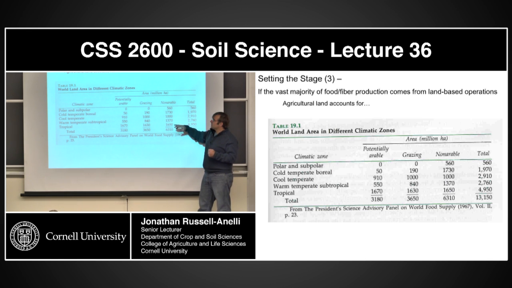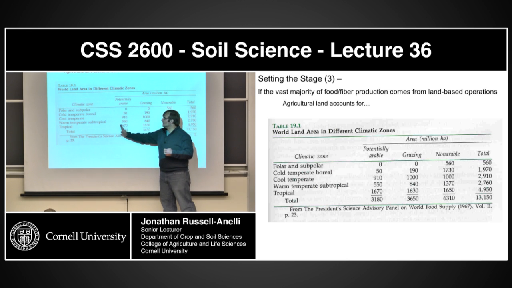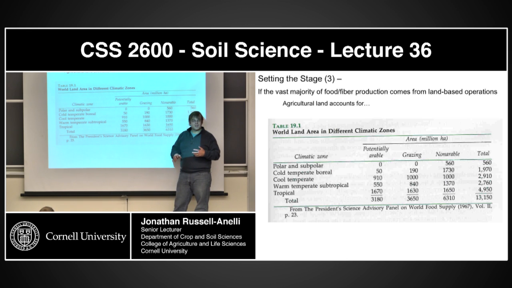Now, the interesting thing here is that we're also looking at this difference between what you would think of as food coming from plant material versus food coming from animal material. And as you move farther and farther south, you see a decrease in the grazing percentage of the total. Does that make sense to everybody?